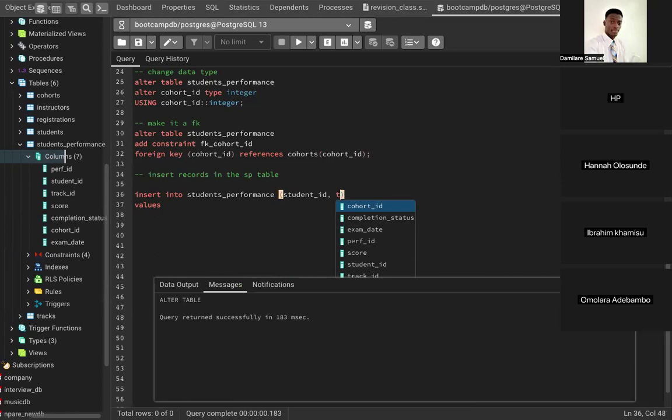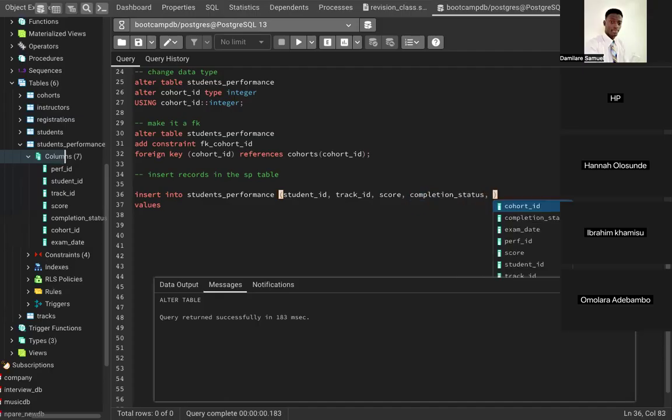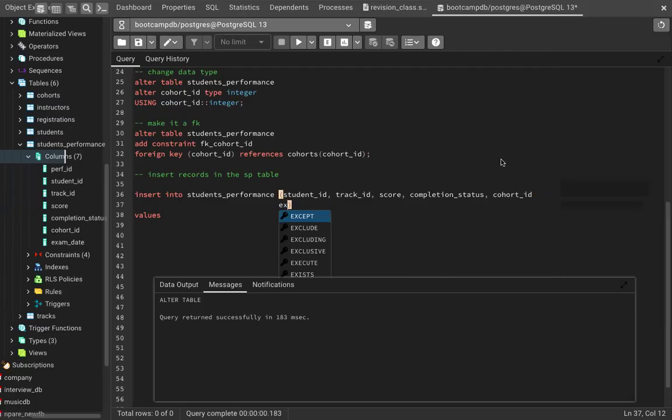So student ID, track ID, score, completion status, course ID, then exam date. I can still put this here.